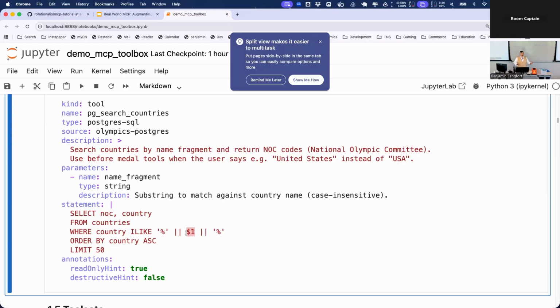Name fragment is interesting, right? The name fragment might tell the LLM that I could just search for anything that starts with United, right? United Kingdom, United Arab Emirates, United States. It could just be a fragment, or I could search for Trinidad in order to get Trinidad and Tobago. So that might be something that the LLM uses. Again, that's the part you have very little control of, is how the LLM selects what tool it uses and how it decides what parameters to put in there. But the descriptions are the part of control that you have, right?